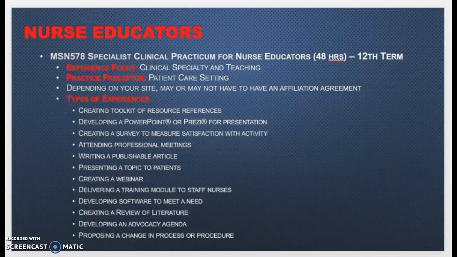Now, the types of activities or experiences that you could select in this particular experience are creating toolkits of resource references, developing a PowerPoint or Prezi presentation for patients, staff or other nurses, creating a survey to measure satisfaction with particular activities, attending professional meetings that are educator specific, writing a publishable article, presenting a topic to patients or to staff, creating a webinar, delivering a training module to staff nurses, developing software to meet a need, creating a review of literature, developing an advocacy agenda, and proposing a change in process or procedure.